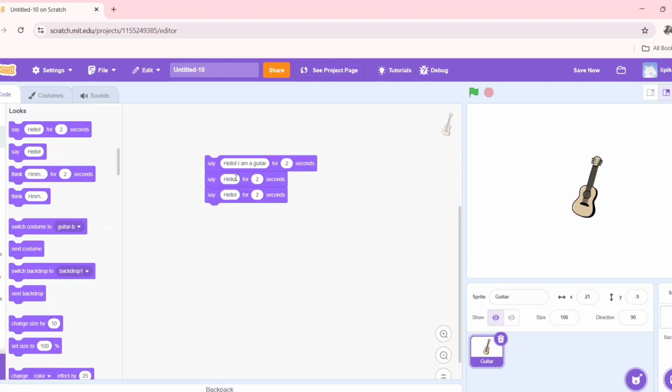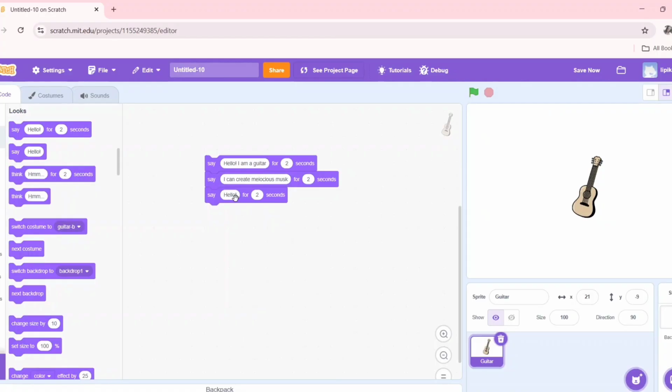Now in the second one we will say: I can create music, and enter.